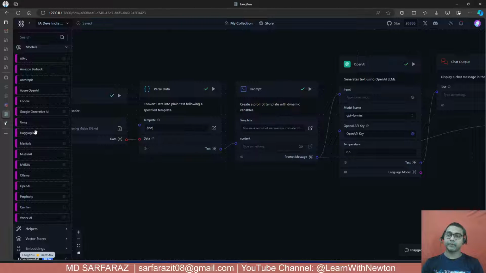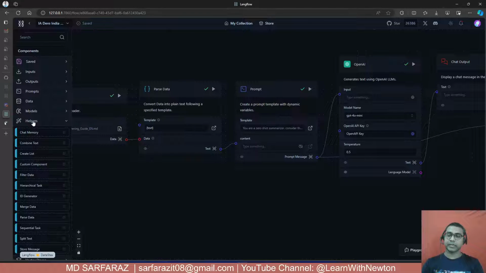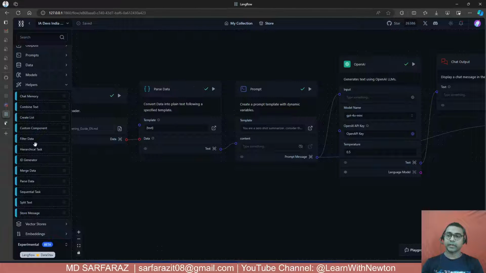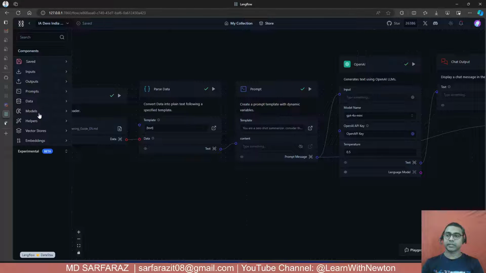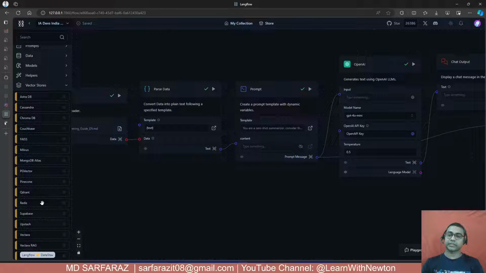Mistral AI, Hugging Face, right? So you can utilize that. Then there are helpers like chat memory. If you want to create a list, filter data, ID generator, merge data, parse data, all those things. Then you have vector stores. So any of these stores you can use for vector stores.